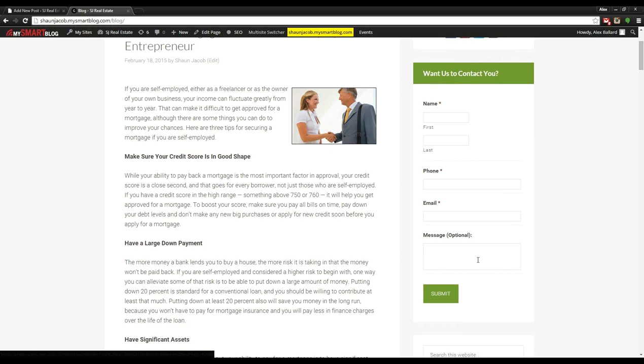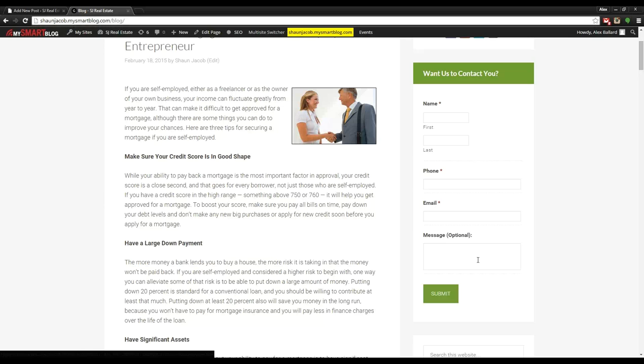So when someone fills out these forms, you'll get an email notification. It'll tell you someone filled out the form on your site. Each form has a specific name. It'll say what form they filled out, and then it'll show you this information as well, all in that email. But of course, if you're like me, we get tons of emails every day. It's hard to keep track with so many emails. It's just another email that we're getting. And depending on how you use your email, it might be hard.